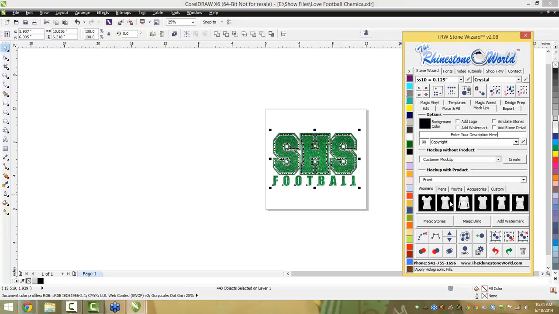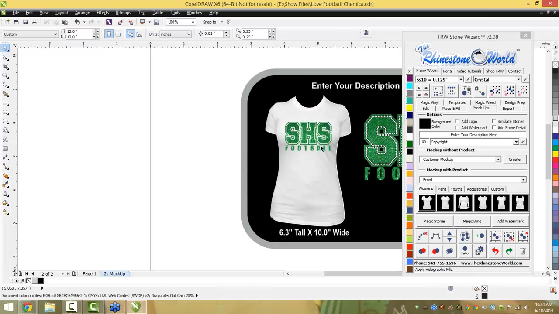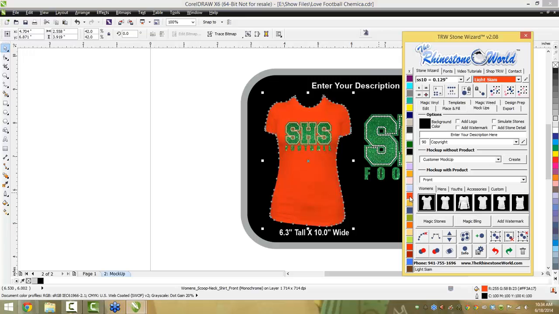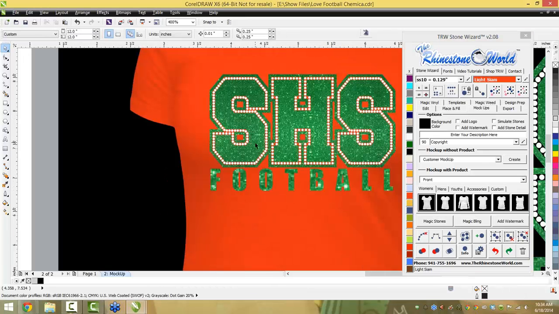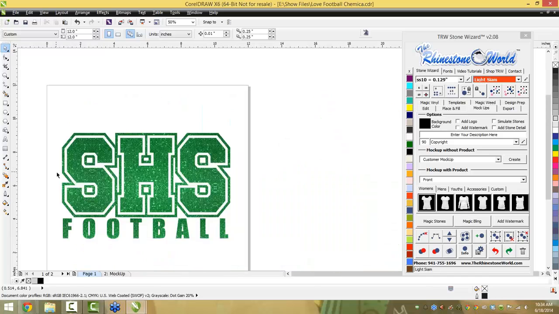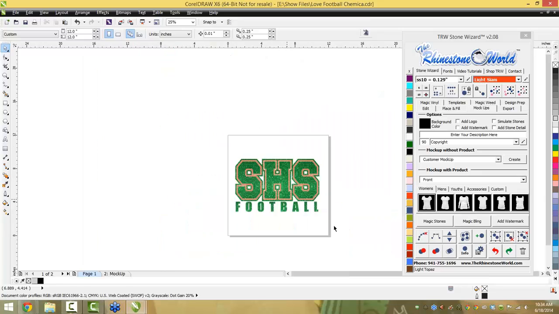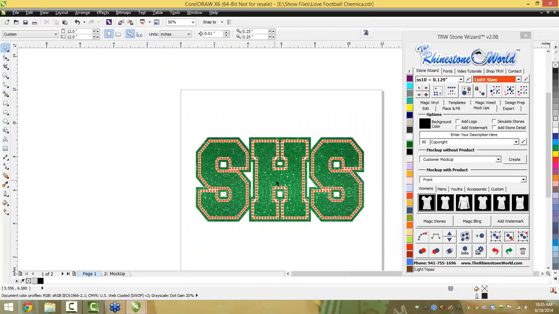Come over to our mock-ups. We can go to whatever shirt we want. Click on our shirt, it's going to run through. Now I didn't simulate stones on this one, but normally you would want to simulate your stones. And there's your design. There's exactly what they have. Their colors are orange and green. You got your stones in there perfect. Over here with your glitter. So you got the complete look for them, but it was a matter of a few seconds to create that design because of the ability to go ahead and click on with this font and change them to any stone size you want. Does that make sense with this?